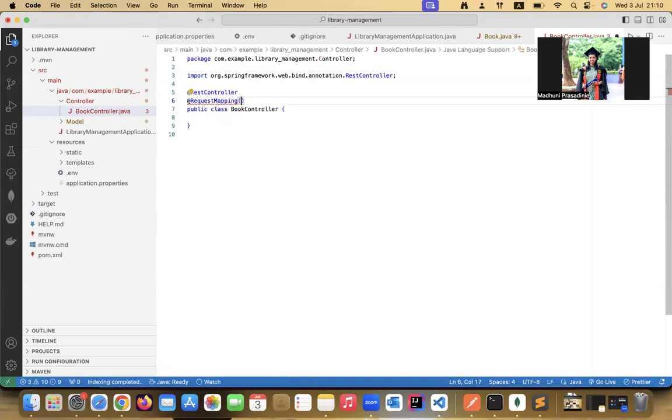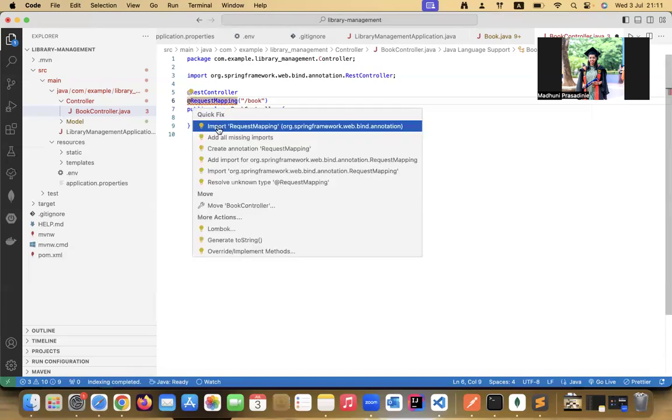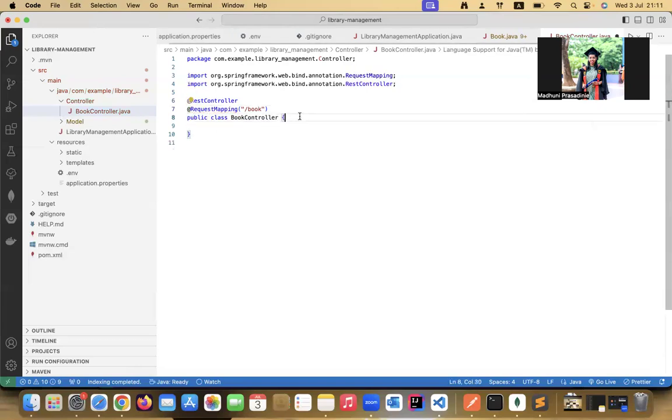Then within brackets, I'm giving /book. So this means when we are giving the endpoint, first we have to give the path with the slash. That's why we are giving that. Okay, so it seems like this didn't import, so we have to import it.